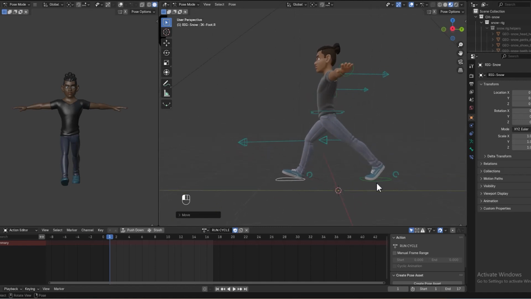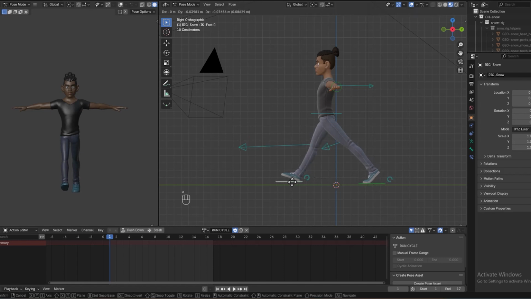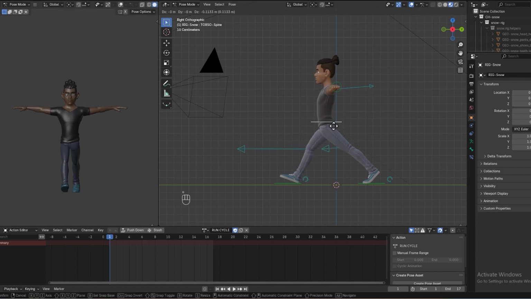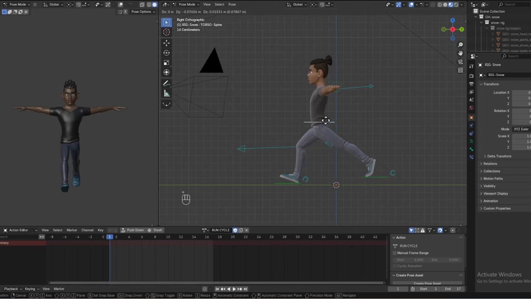And remember it's a run cycle, so if it's a contact pose, we make sure that it touches the ground. That means contact pose, G here. Make sure we get the feeling of running here. This must push a bit here.